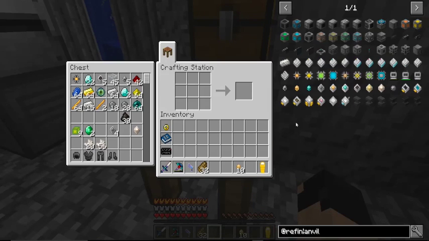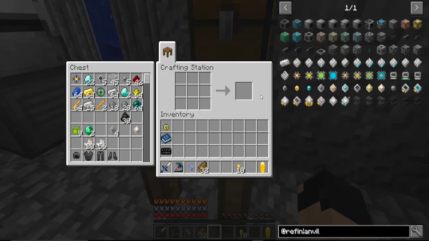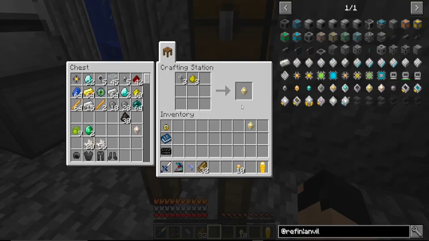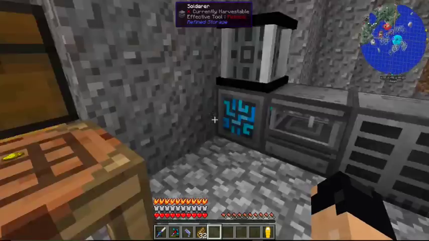Right, so we need, for a grid, one of them. We need gold, redstone, 4 of those, and what was it? Printed silicon, wherever that is, there. 4 of them. And away that goes. Yep, awesome.